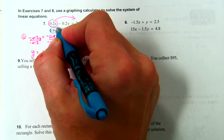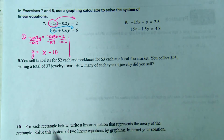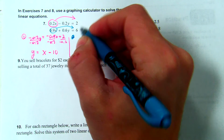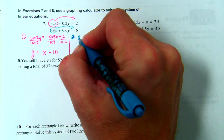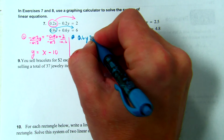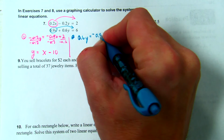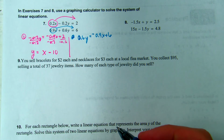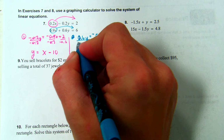The second one, I'm going to move this over here. It just changes the sign. So my second equation, I'm going to start it out with that first step done. I'm going to have 0.6y is going to equal negative 0.9x plus 6. Okay? And then I'm going to divide by 0.6.